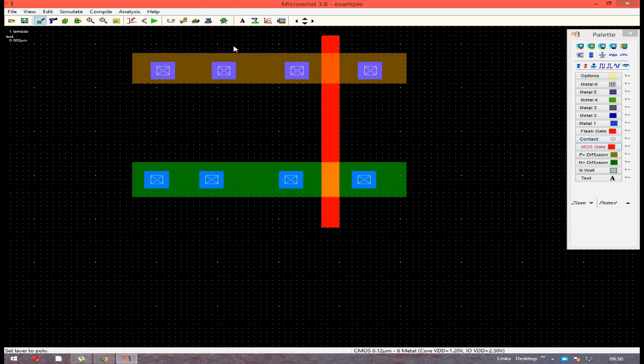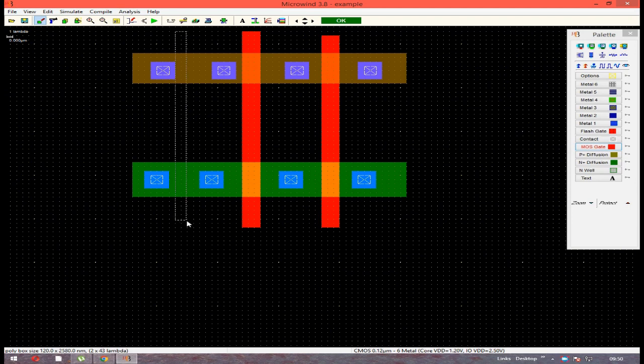So this is our gate layer, which is made up of polysilicon, and in this software it is visible in red color. You can also say orange, anyhow, the structure is likewise, and we have designed it likewise.